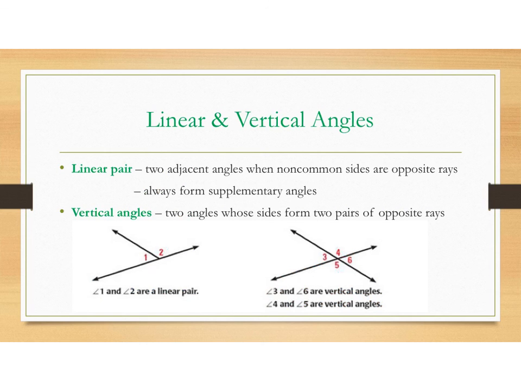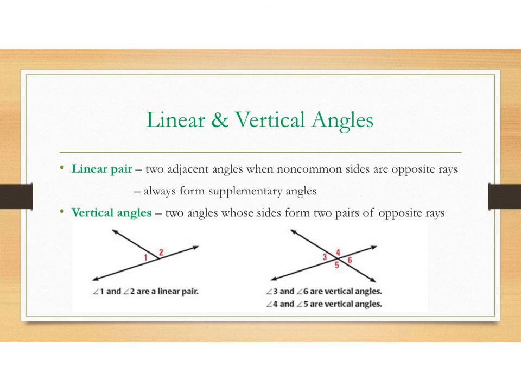Big SAT stuff, and we will also be using this a lot in our geometry proofs starting in the next chapter. So two definitions here. The first one is a linear pair, which is two adjacent angles whose non-common sides are opposite rays. They always form supplementary angles. The other type of angle on this page are vertical angles, which are two angles whose sides form two pairs of opposite rays.